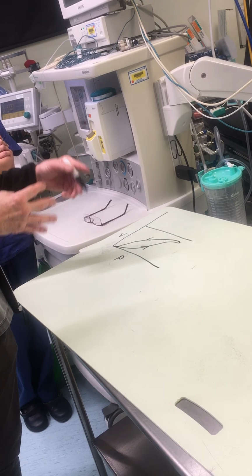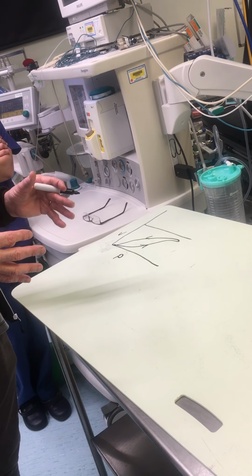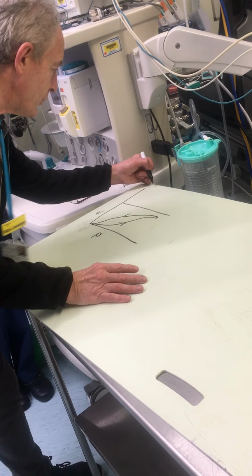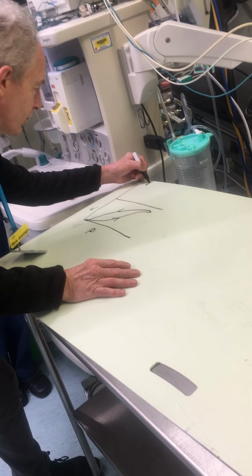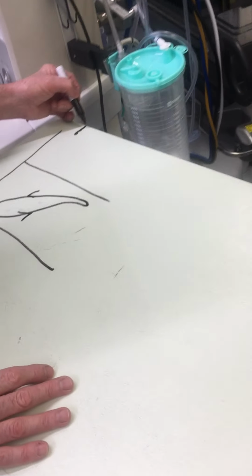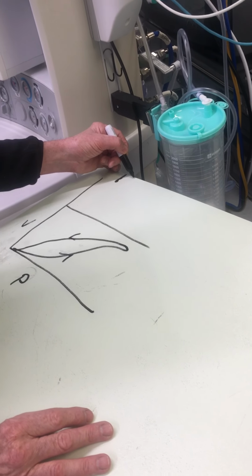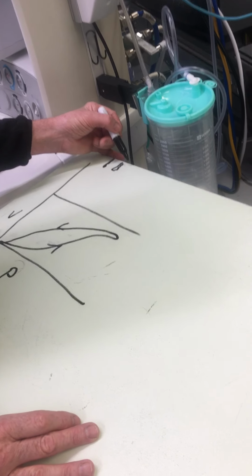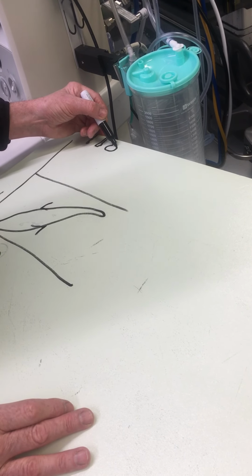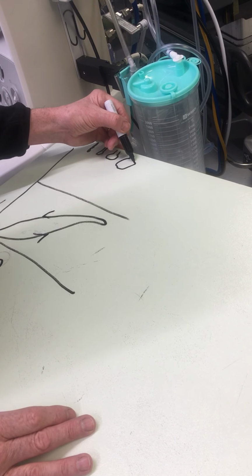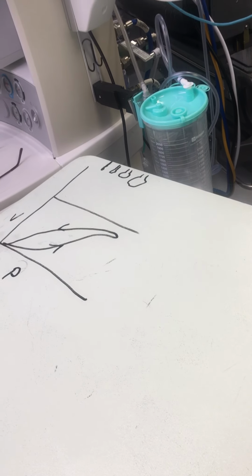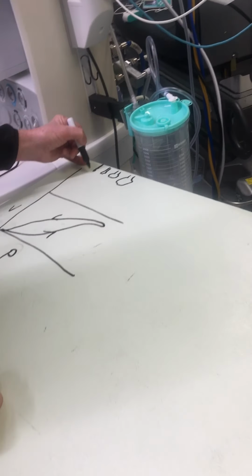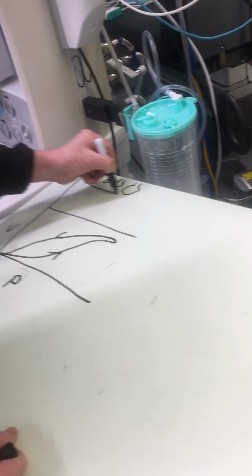That is, if you like, the basis for any sort of recruitment and any sort of lung protective ventilating strategy. If you consider what the alveoli may look like, at the beginning you've got something that's a bit collapsed, flat, possibly no gas going in at all. Then you've got one that's a bit raggedy, so poorly ventilated. Then you've got your normal one. And then if you're not careful, you're going to end up with something that's over-distended and liable to burst or fracture. Okay? The recruitment, so when you're doing this, you're going from here all the way across to here.